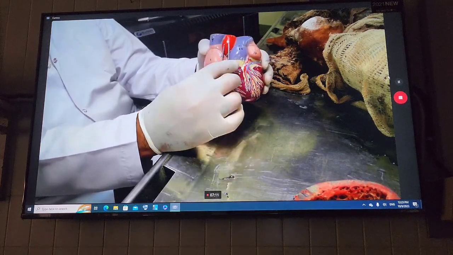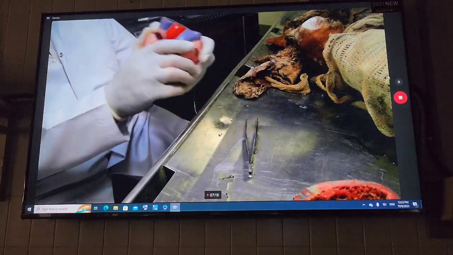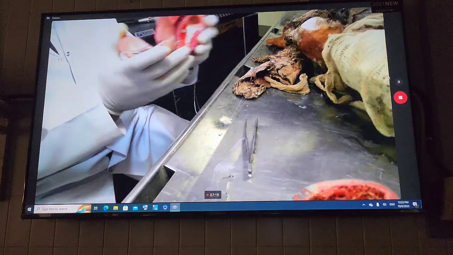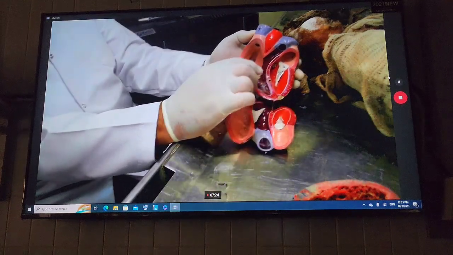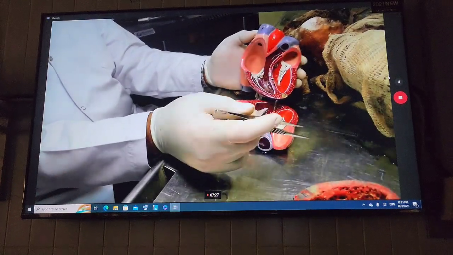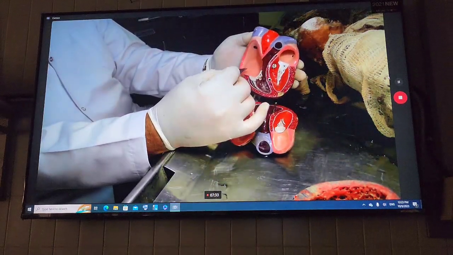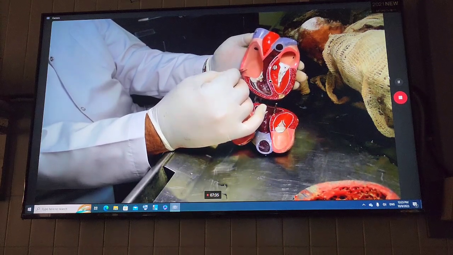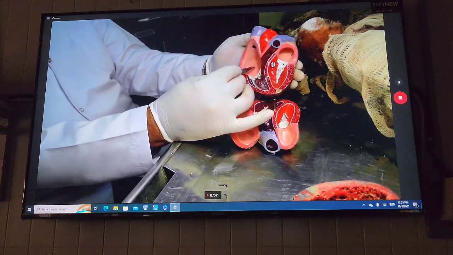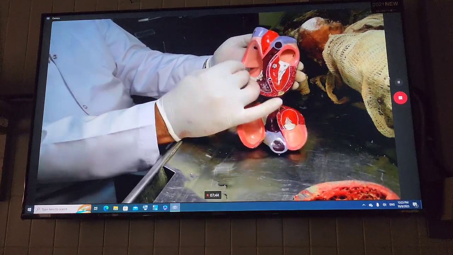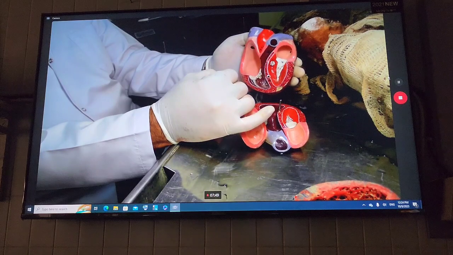This is the pulmonary trunk, this is the ascending aorta. When I remove the anterior surface, I will see the inside of the right atrium. Although it is not so clear to show the rough and smooth parts of the inside of the right atrium, you can imagine that the posterior wall, which is this one, is the smooth part, sometimes called the sinus venarum, containing above the opening of the superior vena cava and below the opening of the inferior vena cava.